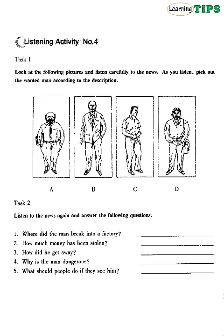Listening activity number 4. Task 1. Look at the following pictures and listen carefully to the news. As you listen, pick out the wanted man according to the description.